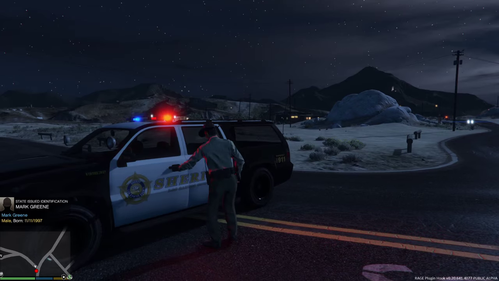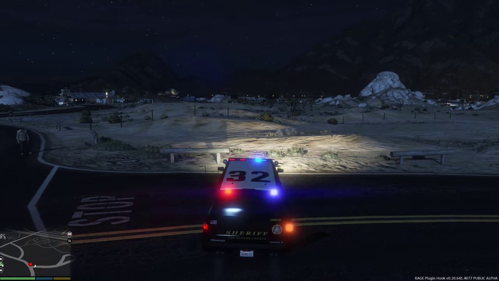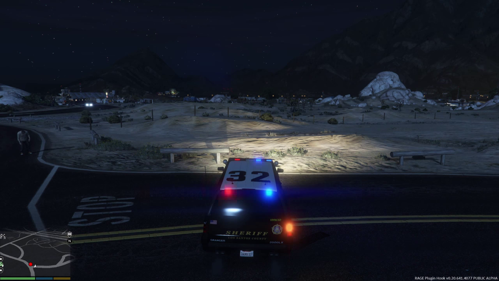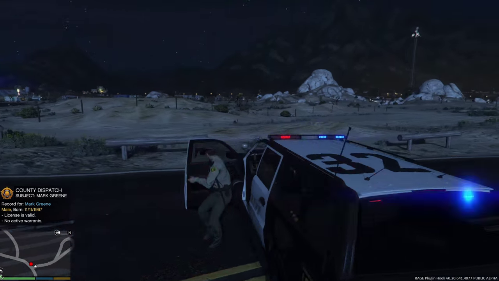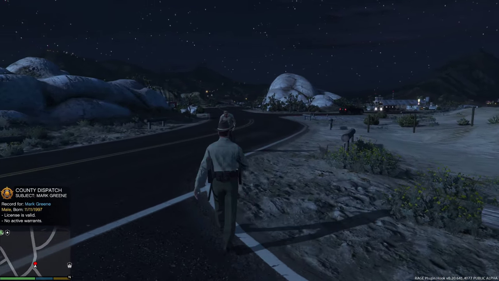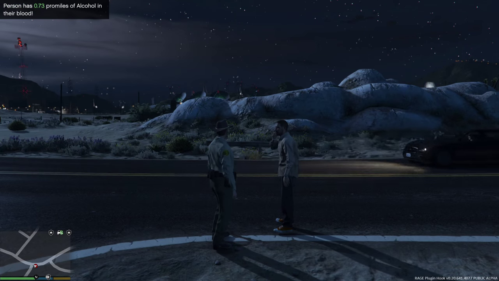So I'm actually going to jump in the truck here so we don't activate any of the other plugins while we're doing this. So let's go ahead and run his ID. See what's going on here. Mark Green. License is valid and he's got no warrants. So license is clean. We definitely need to breathalyze him as he appears to be under the influence of something. Although I do notice that his birth date is 1997, so if he's been drinking, he's definitely underage, that's for sure. So, Jesus. Let's breathalyze him.